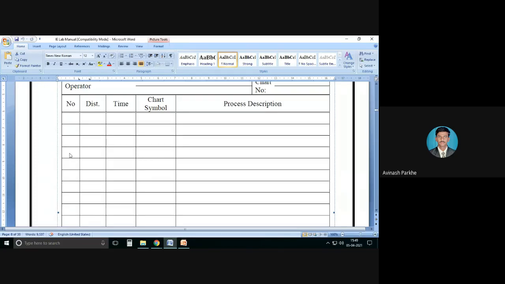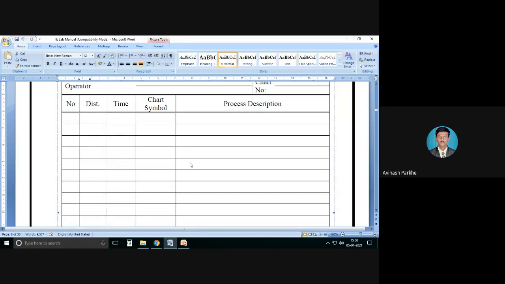After performing the 3 operations, if I am taking a delay to change the tool, then in the fourth row: serial number 4, distance 0, time 2 minutes, delay capital D. For which purpose am I taking the delay? I will write that I have to change the tool. After that, fifth number, if I have to go for the inspection: serial number 5, distance 0, time 5 minutes. For the inspection, the symbol, you know, is a square. Which inspection are we doing? I am checking the diameter of that particular job.